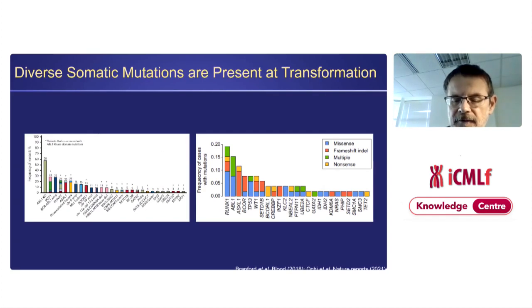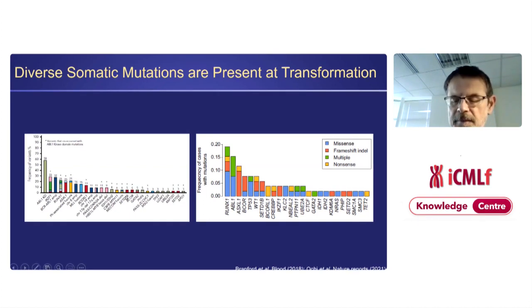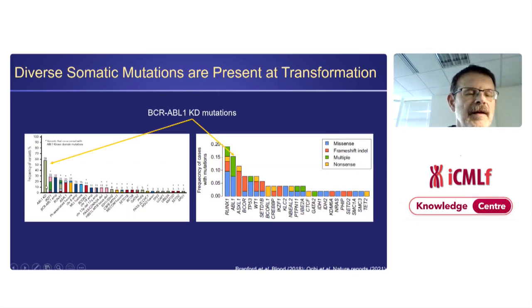Now, I think if we talk about panel mutation testing, what many of us will have in mind nowadays is the detection of somatic mutations, typically point mutations or indels, insertion deletion mutations, in genes other than BCR-ABL. These genes will typically be associated with hematologic malignancies and mostly with myeloid malignancies. And as you see here, there is no really convincing pattern emerging. Rather, many different genes can carry mutations.